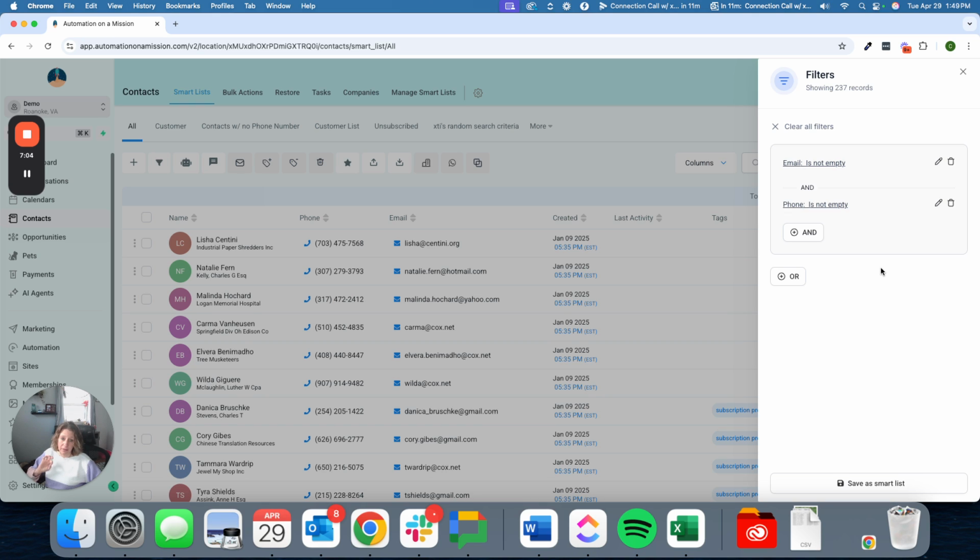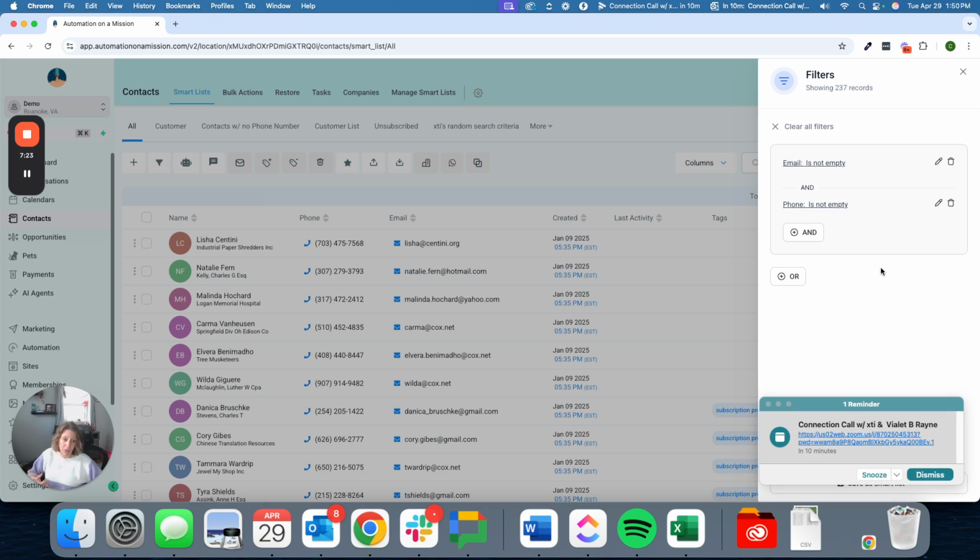Give them a way of clicking a button that applies a tag, marks them as do not disturb, so that you can get them out of your system. Celebrate when people want out because it's not a fit. Don't beat yourself up over it, and also don't take it personally. Our goal is to make sure that our emails are only getting to the people who want to receive them. And the best way to do that is to make sure that we know who our people are and that we're creating segmented lists so that we can send out our refined communications to the appropriate people.